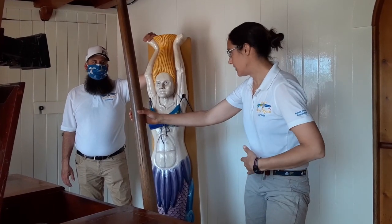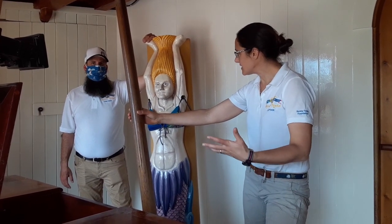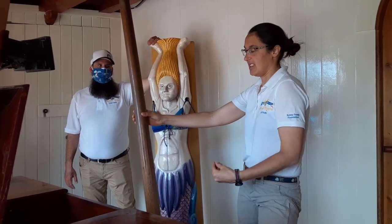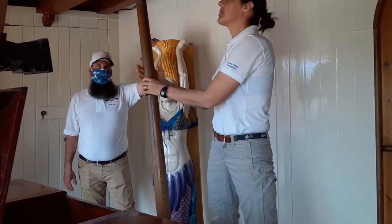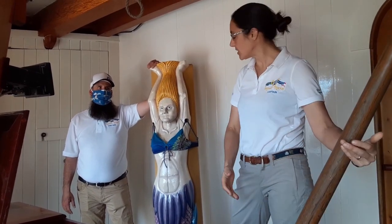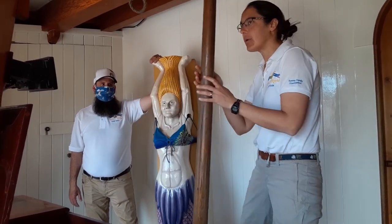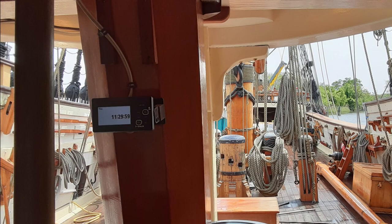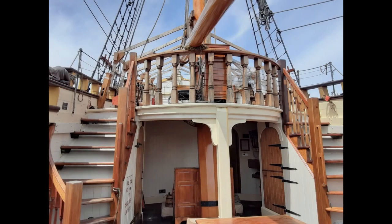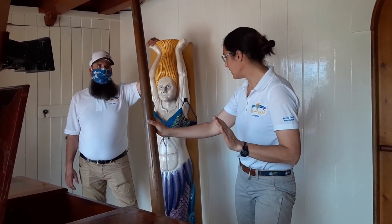So as we've walked around, you probably noticed that there's no steering wheel on board the Kalmar Nyckel. And that's because they hadn't invented steering wheels yet in the 1600s when the Kalmar Nyckel sailed to the New World. So we steer with this thing. It's called a whipstaff. And you push it back and forth like this to make the ship turn, okay? So now, when you're steering down here, you'll notice it's pretty hard to see where you're going, so you don't have to worry about making those kinds of decisions. Somebody up there who can see better is gonna be yelling down commands. All you have to do is exactly what they tell you, okay? So you ready to take the helm?